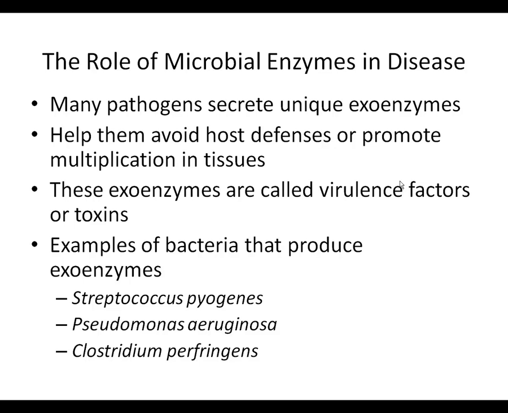Then finally, you have one, Clostridium perfringens. This is going to cause something called gas gangrene, and essentially what it does is it produces lecithinase C and lipase, and this is going to cause damage to the fatty tissues in the membranes, and it's going to cause the cell then to die, which is basically what happens is the tissues become necrotic, and then you have to end up cutting off the limb or the tissue or whatever has become gangrenous.